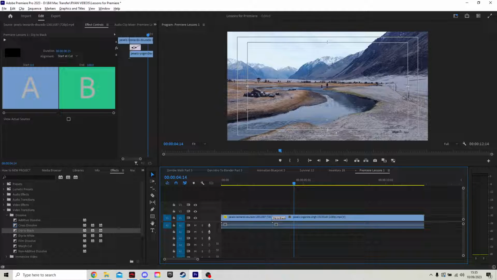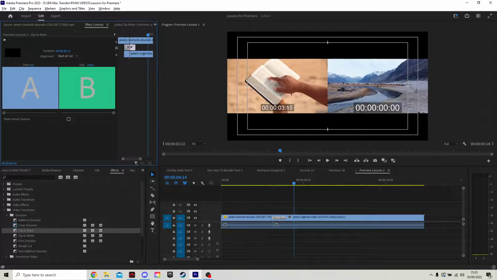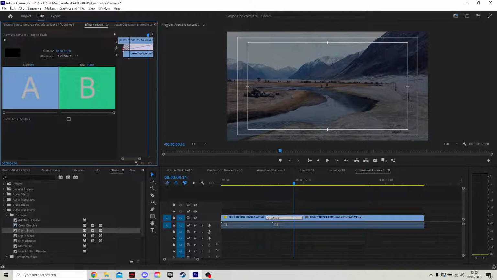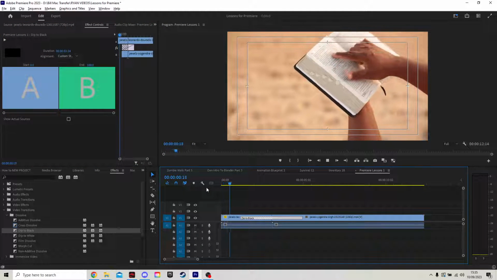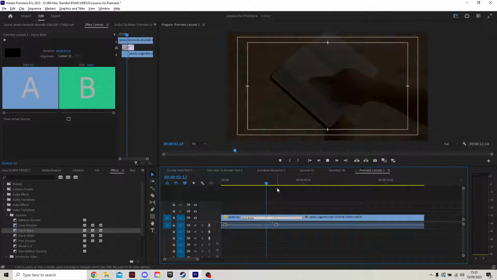It's a little bit too quick. So I'm going to go up here again. I'm going to move it in between the 2, make that longer, make that longer. You can also zoom out on these as well, just like you can on the timeline. See how that looks. So book, slow fade to black.